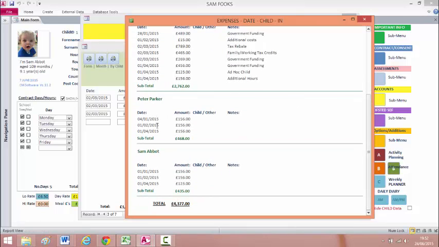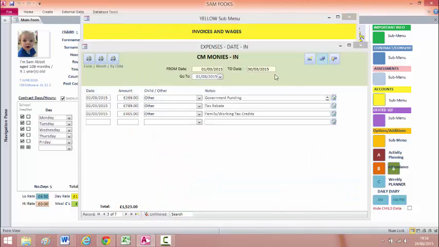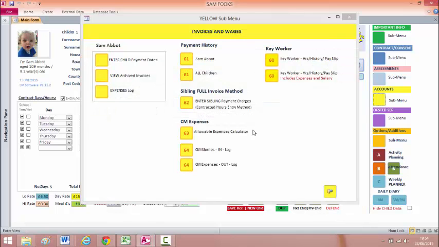And then you've got these ones which are for these two children. So if you were to need to evidence the fees that you've paid, rather than sifting through 12 months worth of invoices, you could just use this one and it gives a snapshot of it. And there we go. You have now got the monies out.